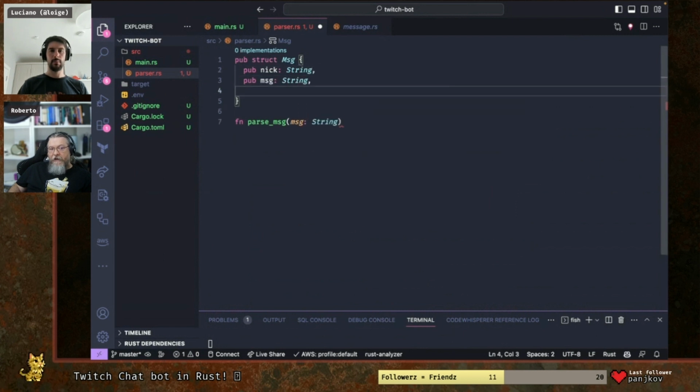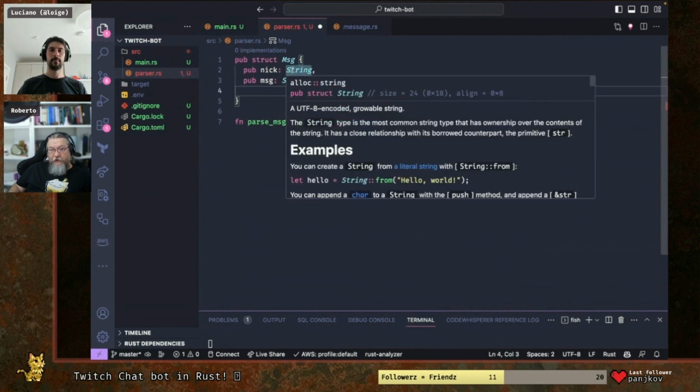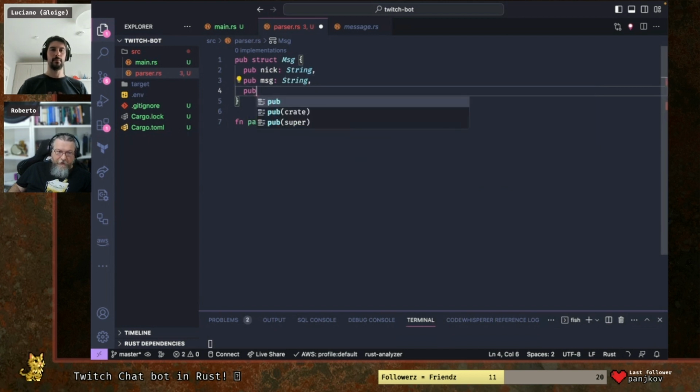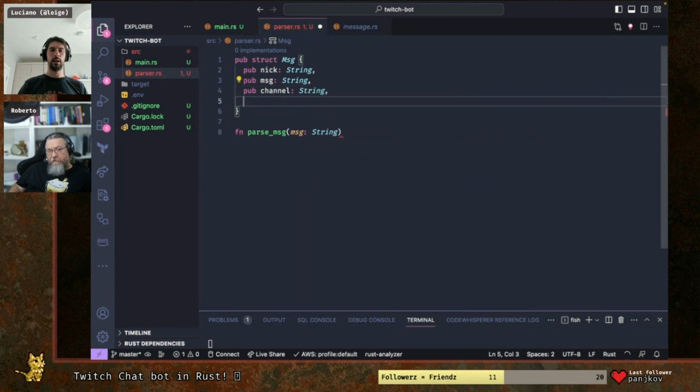And the message itself. In theory, if you wanted to support multiple channels, you should also return the channel that this message was on. But let's do that. I mean, shouldn't be too. Yeah, but for now, also we want the message type, right? We want the type because the message could be leaving, could be joining, could be something else, right?